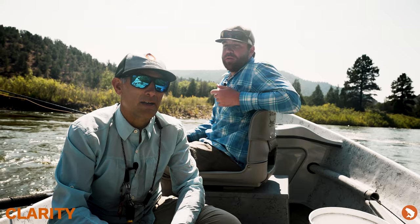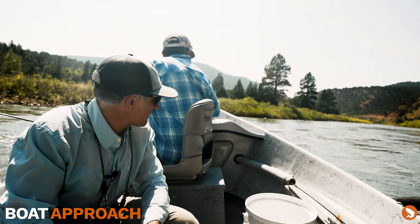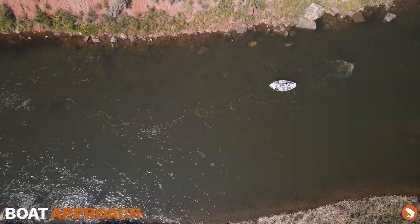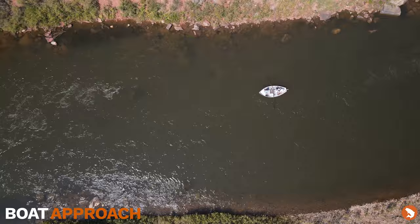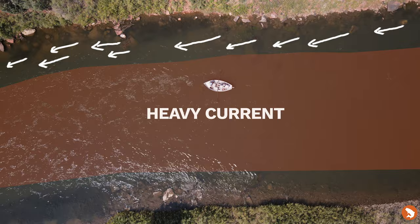General approach is always keeping an eye out for sleepers — we got one right here, a little rock — so trying to stay either inside or outside, probably go outside of that and then slowly creep down this right bank. Left side has some structure but a lot less current. In this particular situation we actually want some current. It's still the inside of a slight bend. You can also see lots of different boulders poking up, so a lot of structure for those fish to hide out — lots of little current lines that bring them food without working against heavy current.